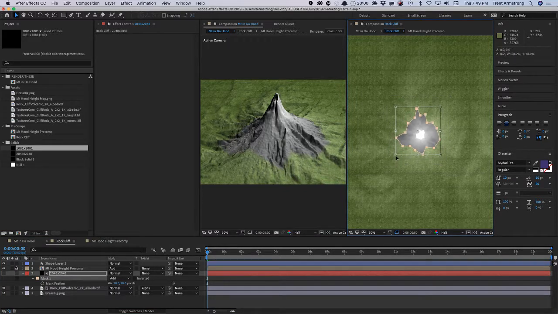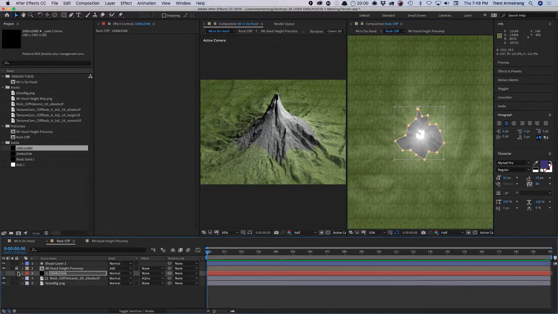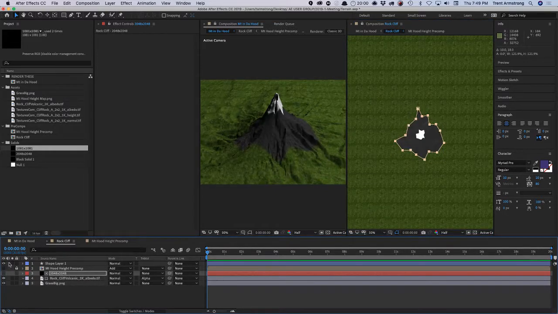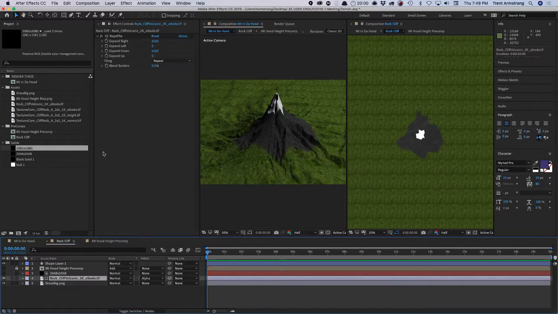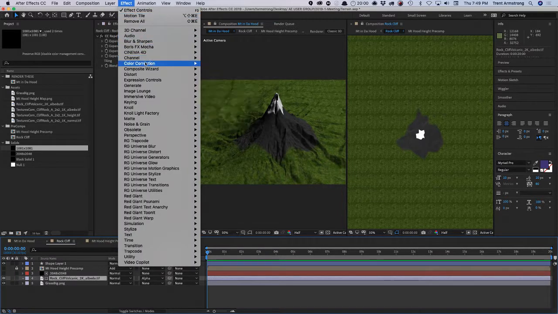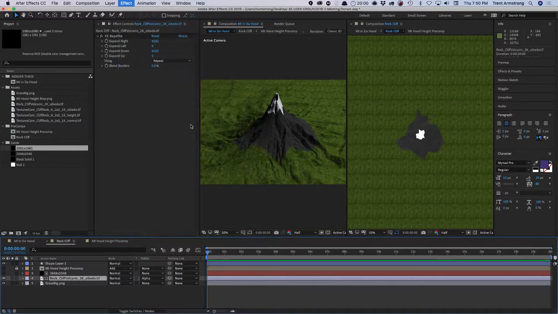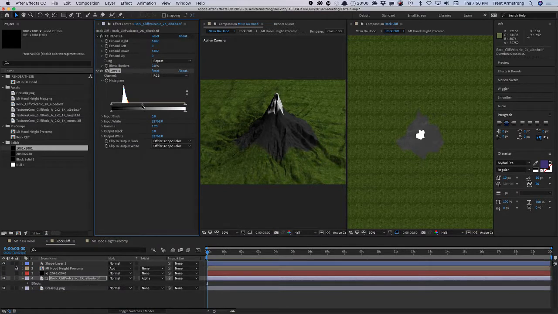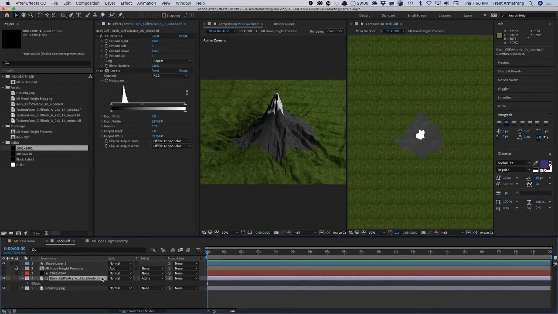Of course, the larger you make your maps, the more detail you're going to get in. I'll just put a little bit of levels on here, like so.